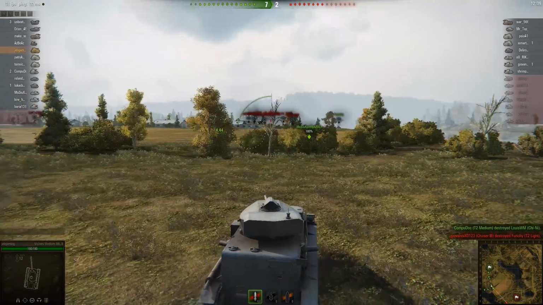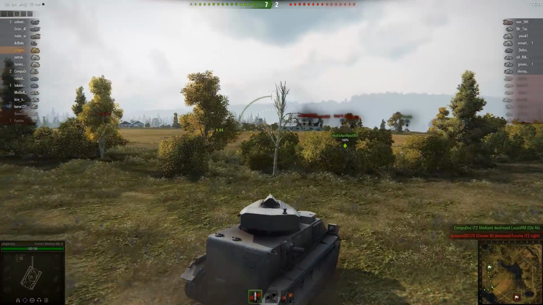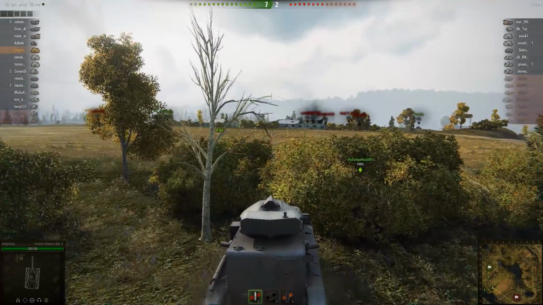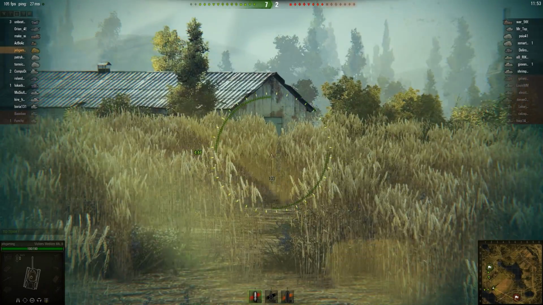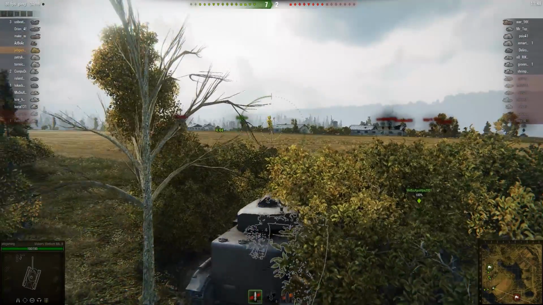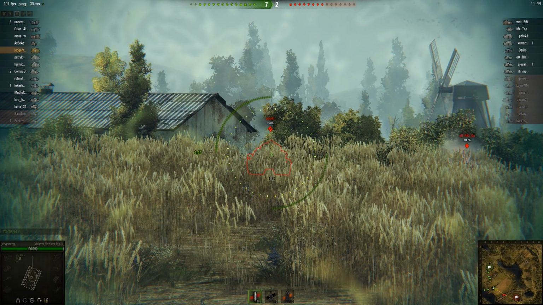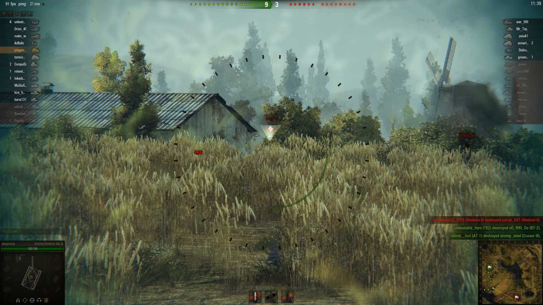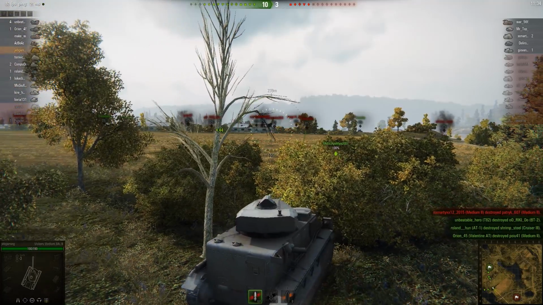Okay, let's just hide in a bush to be sure that we don't get spotted too easily. So I'm not sure if this is a hill. Yeah, I think it's a hill. Oh, here we are. Fire! Bam! Okay. Some nice damage. Let's try to get this kill. Ah, just a little bit too late. Almost had it. Okay, let's move up.